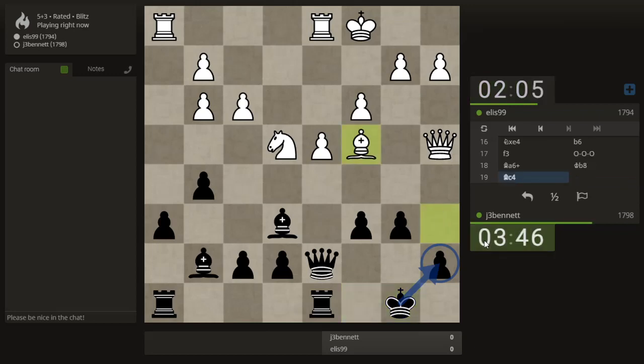Okay, he wants to trade. Trading is fine. If I push the pawn forward to fork the queen and the bishop, he can play bishop takes bishop because it hits my queen. I take his queen, takes my queen, I take the bishop. And that's all about even.